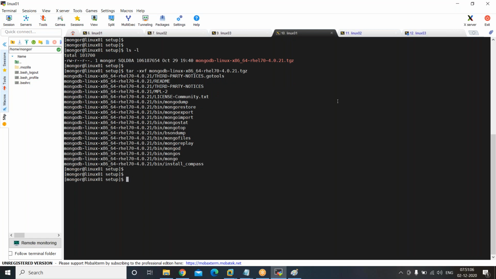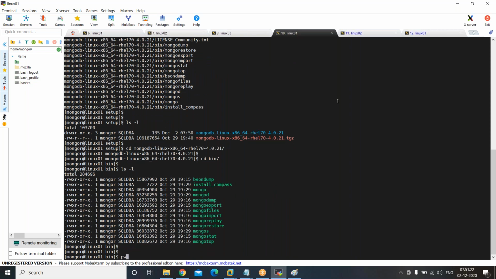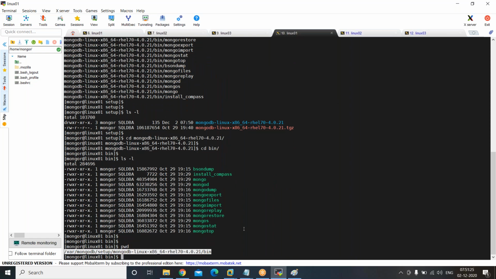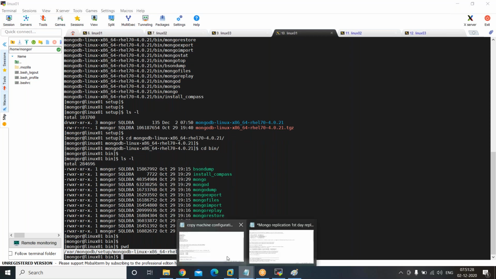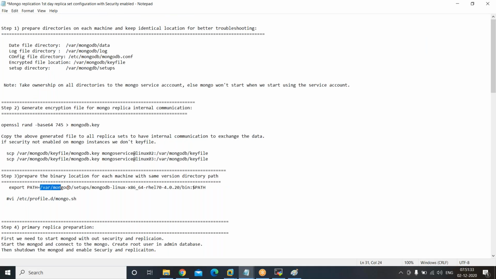What I have to do now, basically, I have to use this in the profile.d. So in everywhere it should be same. So less fnl. You have to go with the bin. This is where we have the binary location. Everywhere it is same. This is directory, right? So preparing the binaries. Now come to here. So binary path is this, right? So this path in each machine I'll upload directly because the directory is same. Everything is same, so I don't need to go and do it in every machine, right?